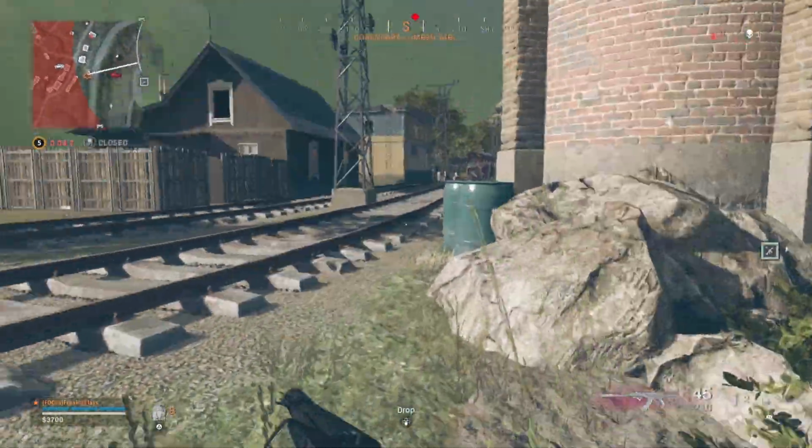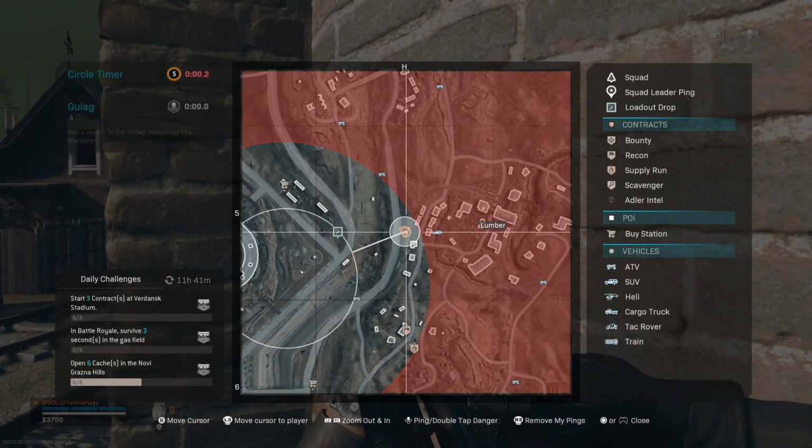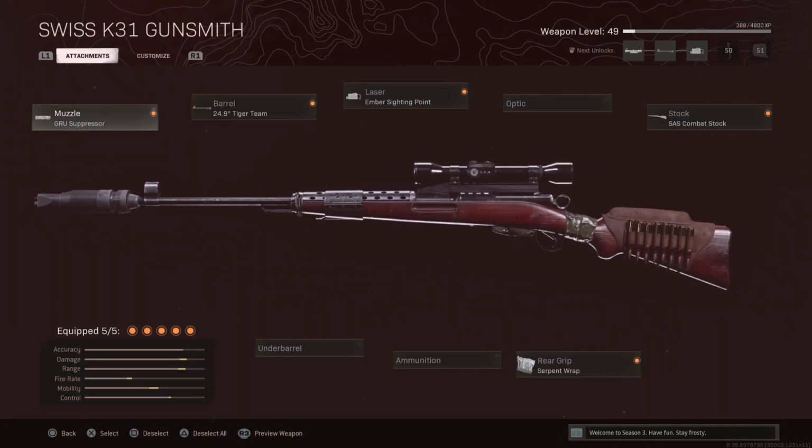So since we're looking to get the best stats for each weapon, we're going to need to use the build that you're going to be using in Warzone. So here's the build for the Kar98. And here's the build for the K31.